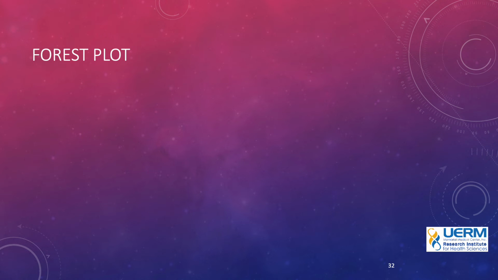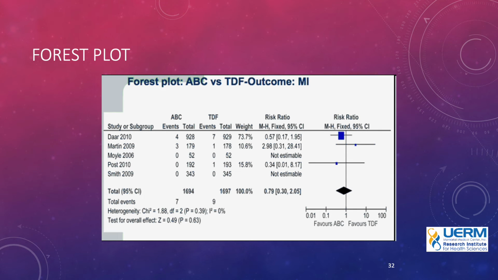So here we have the forest plot. The forest plot is a tool summarizing information across different studies that were included in the review. At the far left are the different studies that were included in the review and the year they were published. So it gives a visual suggestion of the amount of heterogeneity and shows the estimated common effect in one figure.